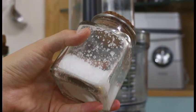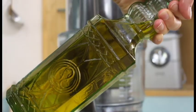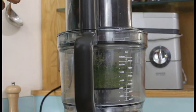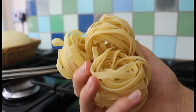And then I'm adding some salt and some pepper and also some nutritional yeast flakes. I just did a tablespoon of that, and oil until it mixes nicely and tastes good. So that's a really nice homemade pesto recipe.